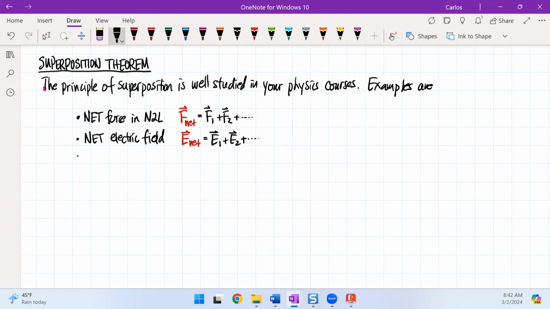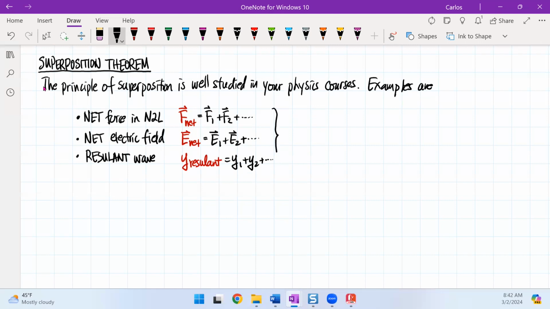And then finally, there's the resultant wave. And the way we typically write the resultant wave is that the resultant wave is equal to the sum of all of the individual waves.